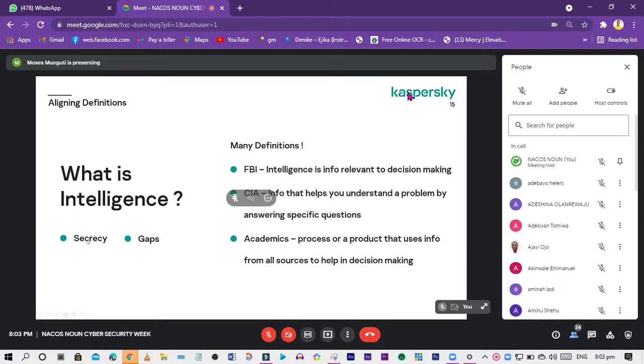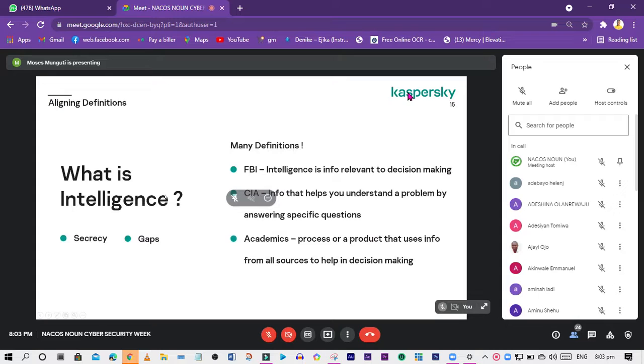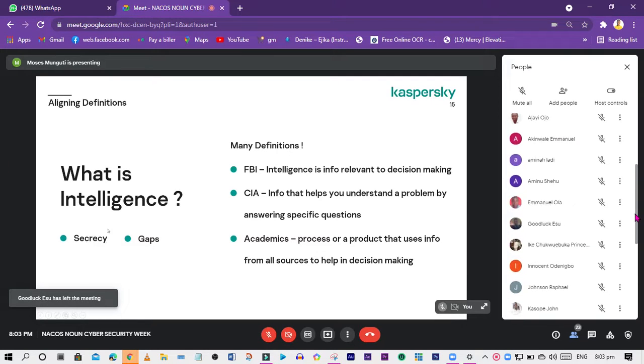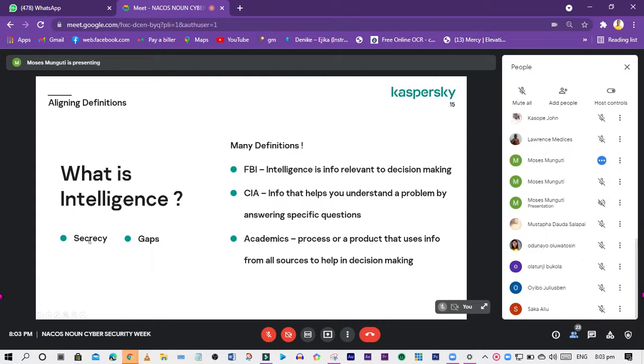Secrecy is important because, just like you have access to the surface web, deep web, and dark web, the threat actors also have access to the same. If all the threat intelligence you have on the different threat actors and their operations is made public, they will understand that you've already identified how they are approaching and exploiting a particular organization.